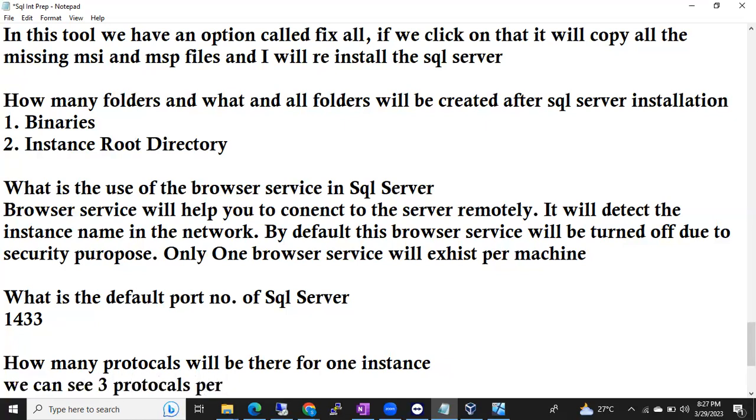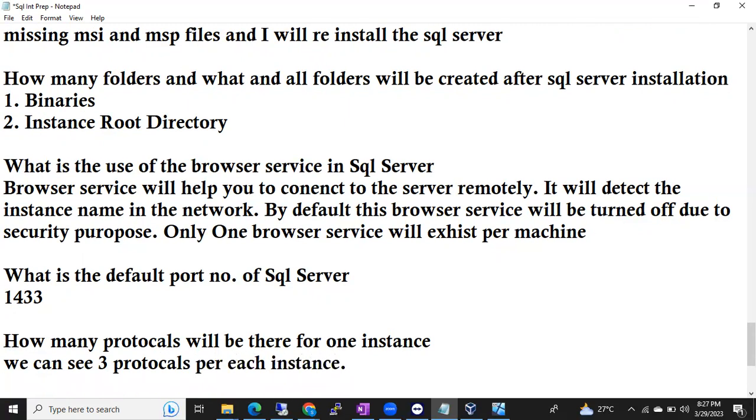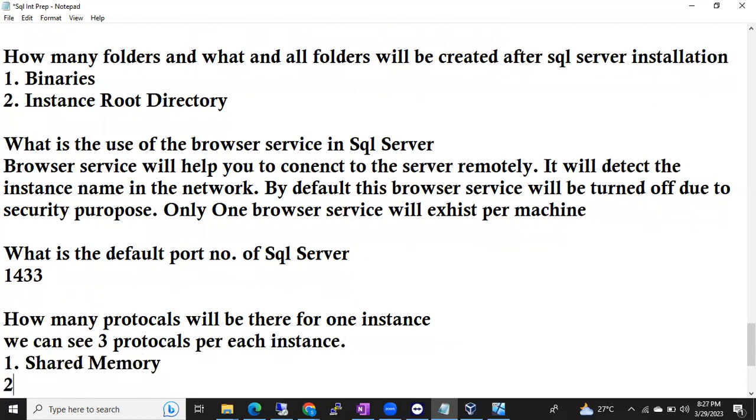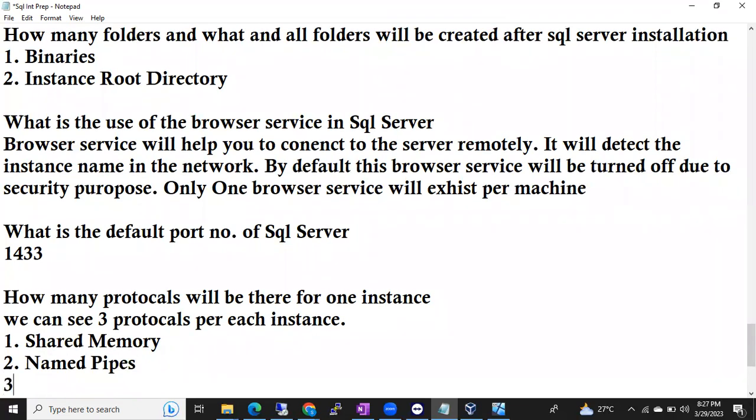What are those names? One is shared memory, another is named pipes, and the third one is TCP/IP.